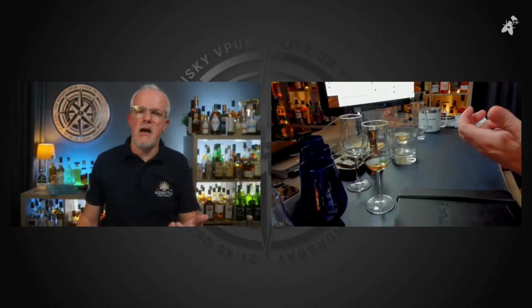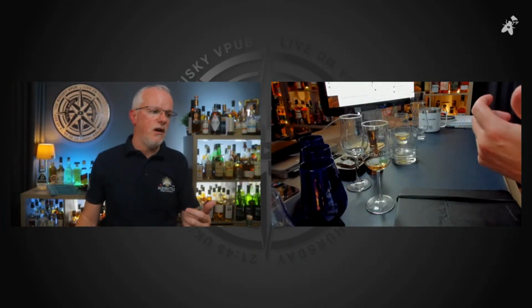You can use a flavour map. You can have your own kind of scale where you go rich to delicate, smoky to light, or whatever. You can make up your own flavour map and plot your whiskies on it. I've got this fantastic idea about gamifying this very concept of a flavour map in the future that I'd love to try. What it does is it helps you focus on what's in front of you in a way that you would not normally do because you're trying to write something down. Don't force it, only write down what you can actually get.